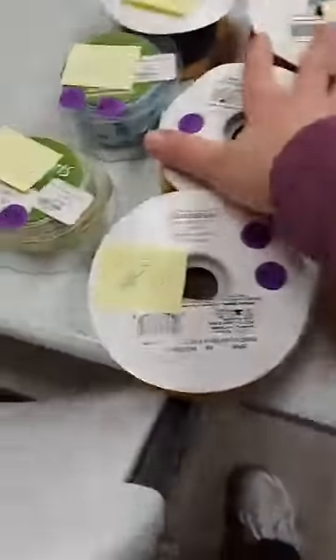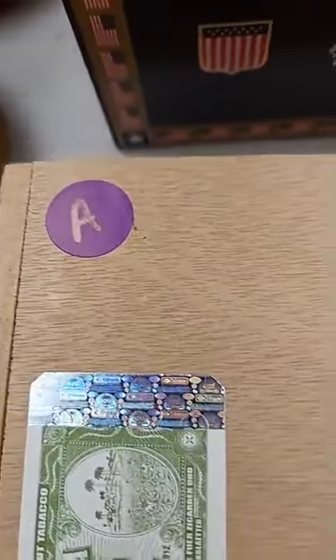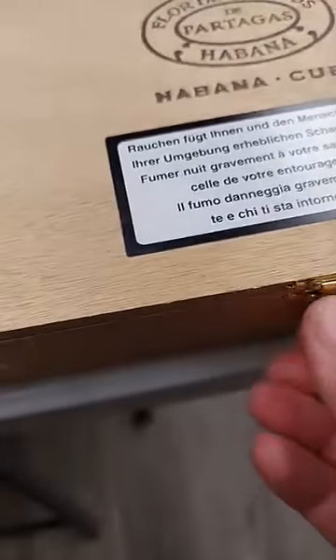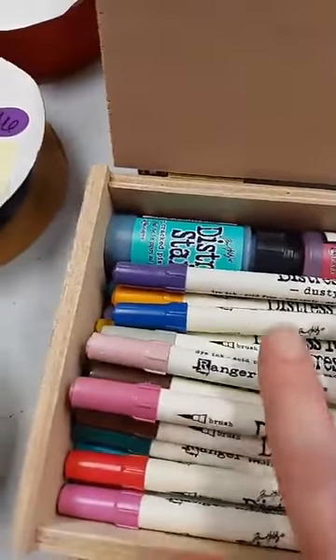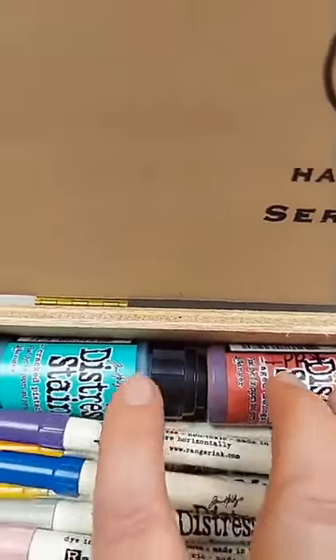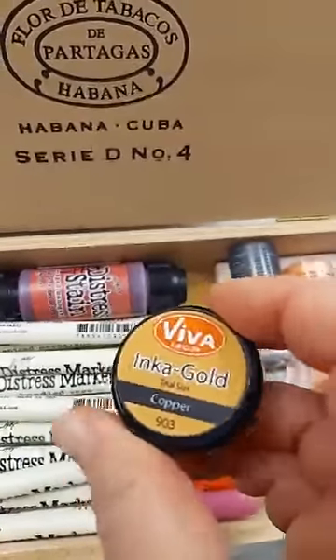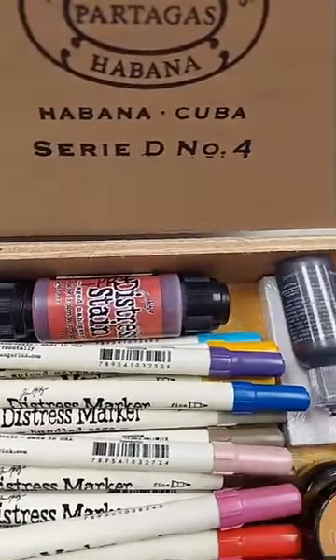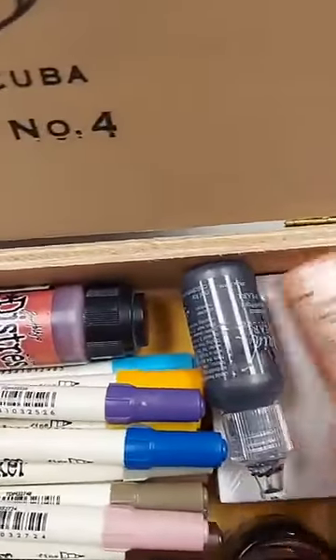To start off, I have some cigar box goodies. You get the cigar box and all the goodies included. Item A is $30 — a really nice wooden cigar box with an enameled clasp. Inside it has a bunch of Distress Markers, all tested and still relatively juicy. It also has two Distress Stains — Cracked Pistachio and Aged Mahogany, both half full or more — some mini Inca Golds (dried, thrown in as a bonus), a jar of Ranger Stickles Gel about a quarter full, some liquid pearls, and a couple of little canvases.